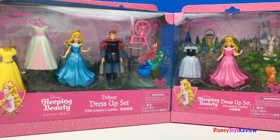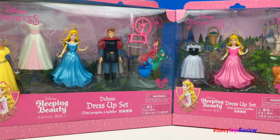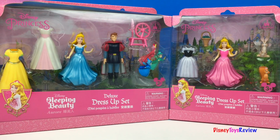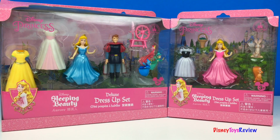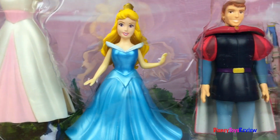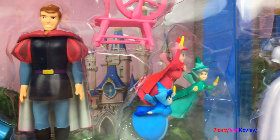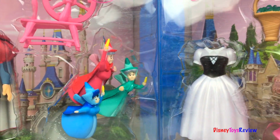Today we have the Disney Princess Sleeping Beauty Deluxe Dress Up Set and the Dress Up Set. These two sets give you 5 different dresses for Sleeping Beauty to wear. This set also comes with Prince Philip, some of the forest friends, and the good fairies. Wow, so fun! Let's check it out.